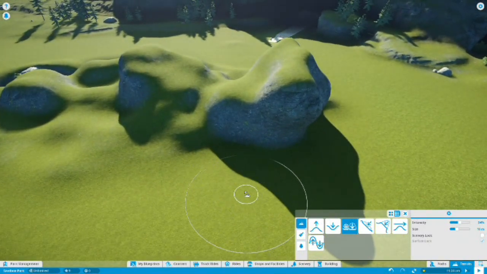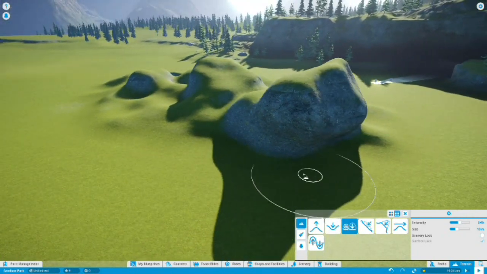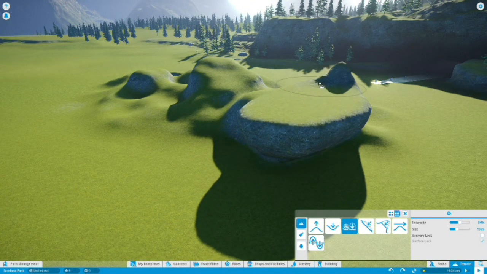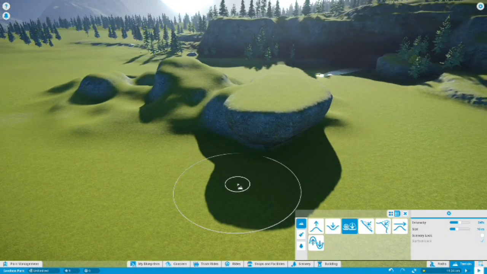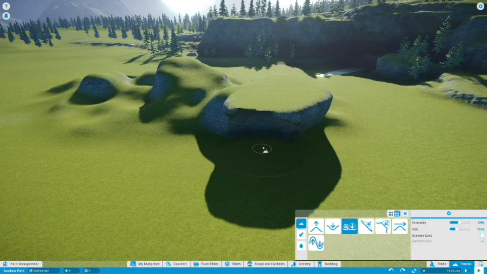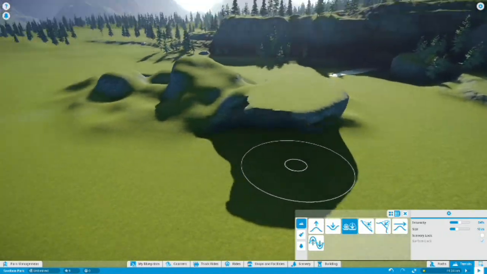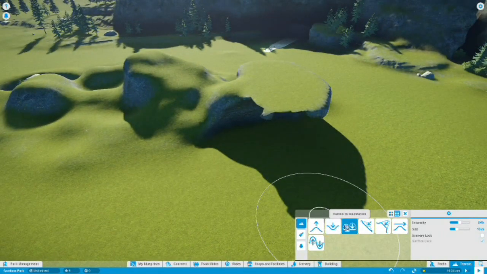So you just click in any particular area of your landscape that you want to flatten to. Like say we want to flatten it to this particular height. If we start clicking here, it's going to flatten everything to that height. If we click down here, it's going to flatten the terrain down to this spot. And using this, you can get little caves or overhangs like this. That one looks a little bit weird, but you guys get the idea of what it's used for.